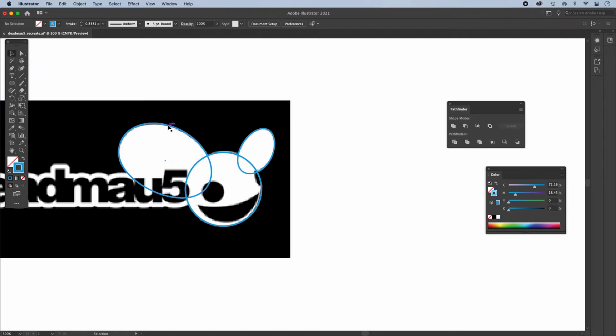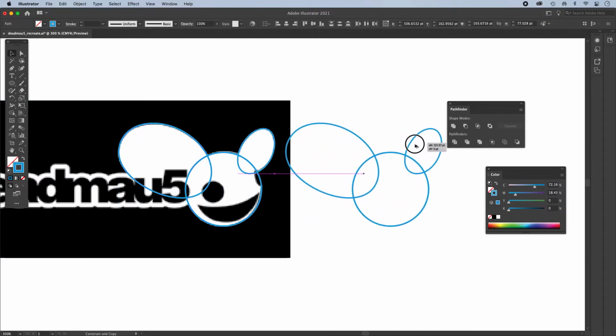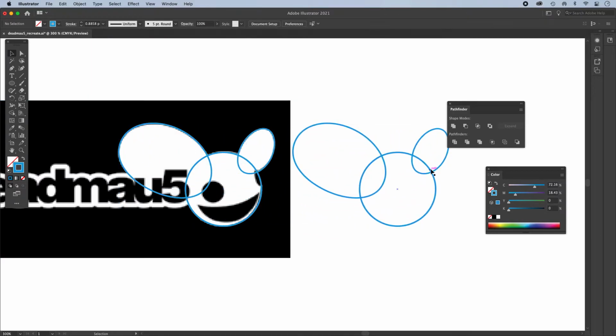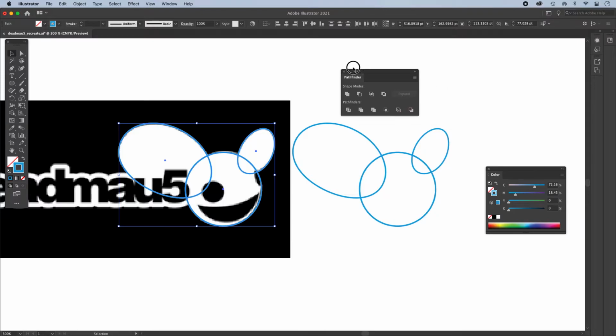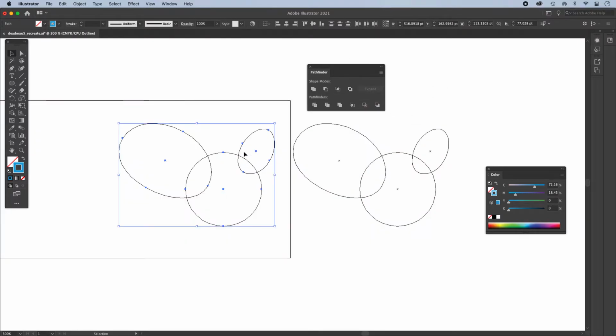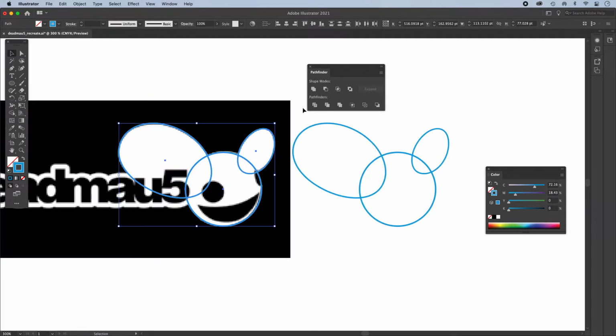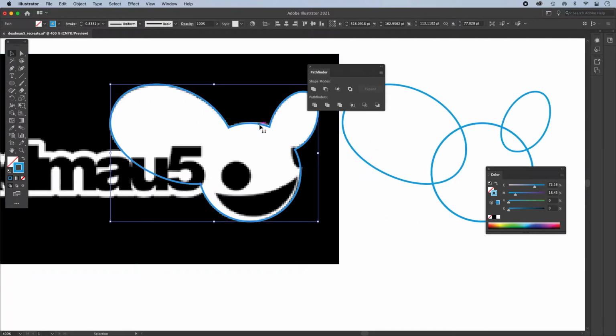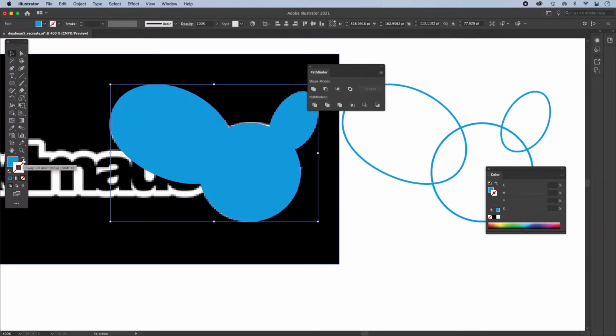Okay, so I'm just going to pull a copy of these aside for a moment. And we can see there's our basic shapes with a little modification. So I'm going to unify these using my path tool because I don't want those cross paths. Again, right there we have cross paths. That's something that we want to eliminate as we go. So this ends up being its own shape.